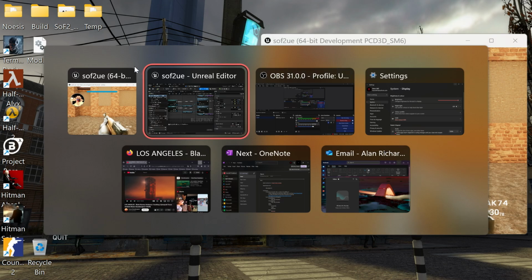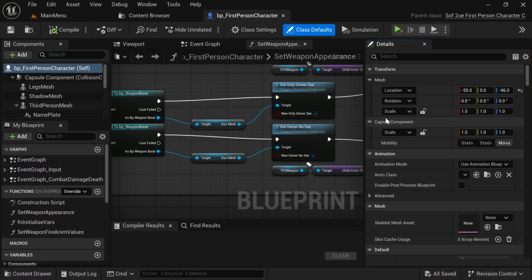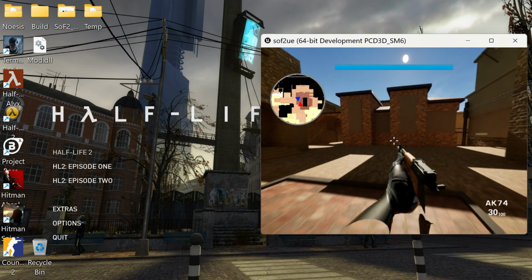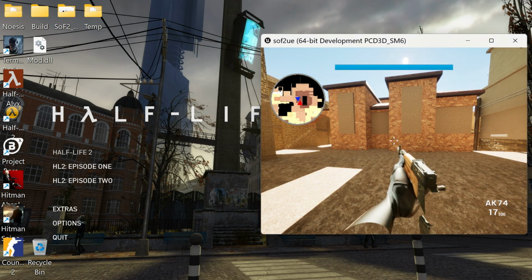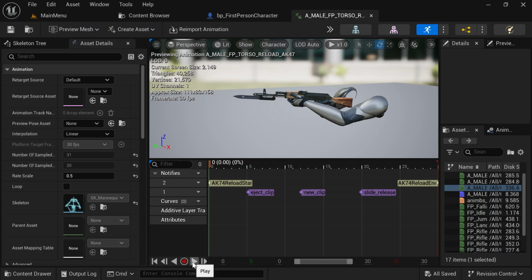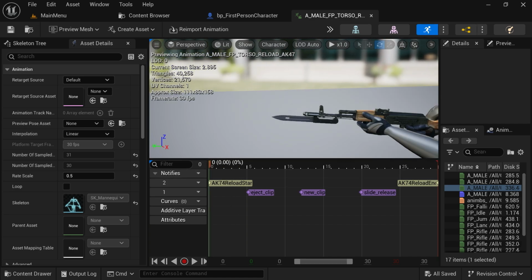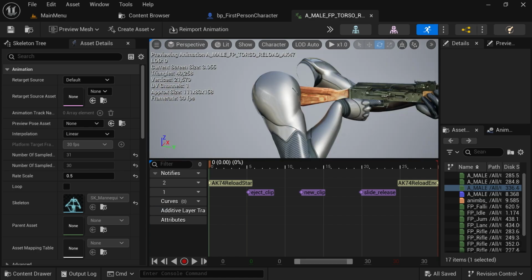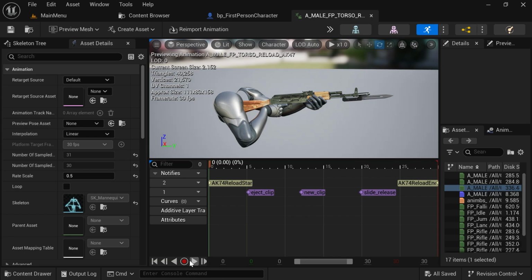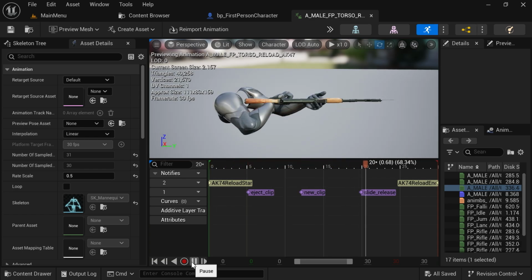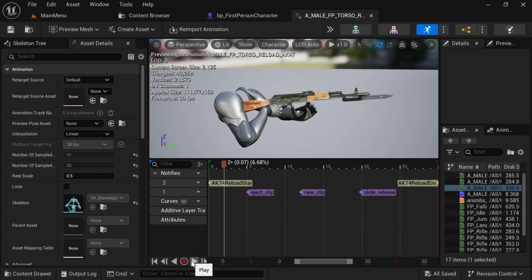So I'll change the field of view just now to 135. Should show you more of the gun. There's a little bit of a crying problem. And just to show you the actual animation of the gun, that's it there. In this particular viewport, the gun is connected to the right hand, and so moves when you move the right hand, but that doesn't happen in the game. And so there you go.